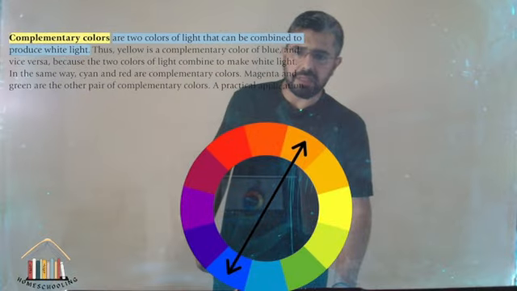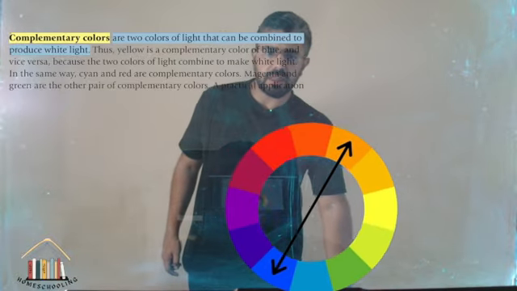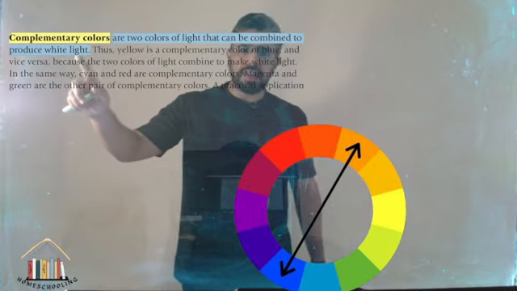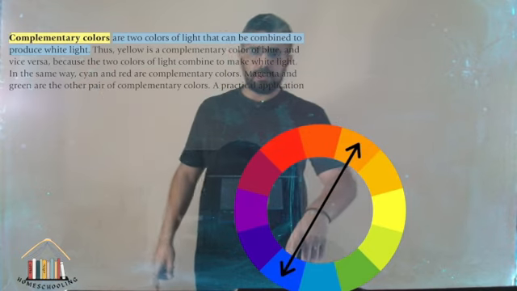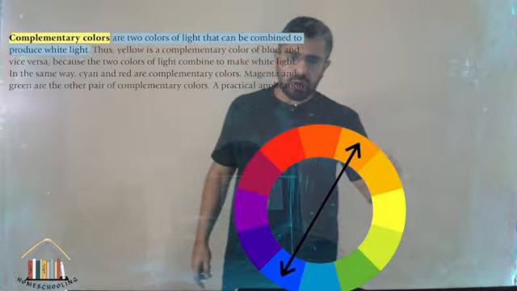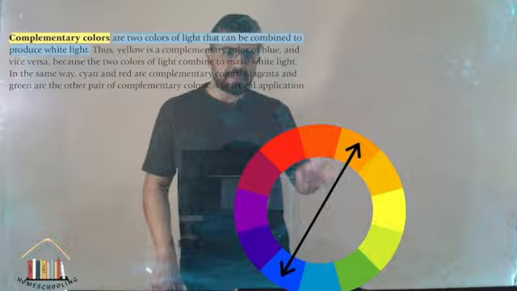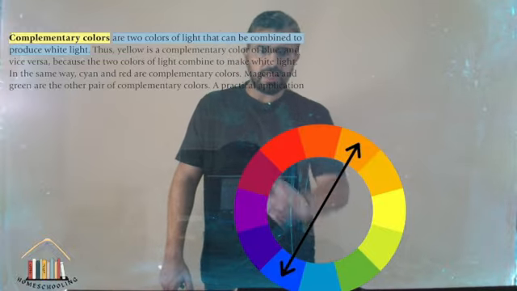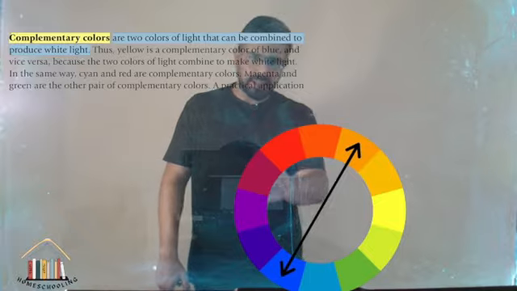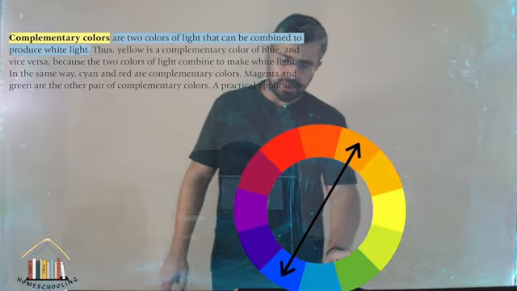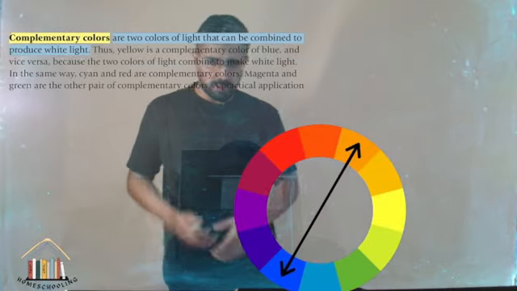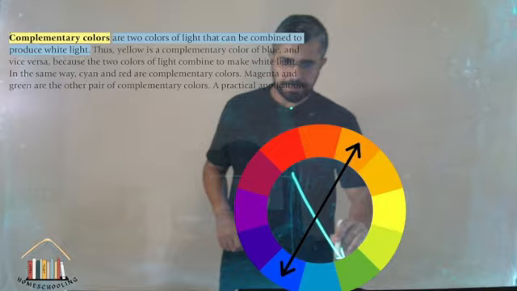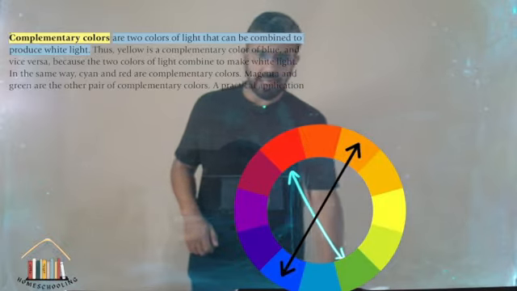We continue with the complementary colors. Why do we call them complementary colors? Because if these two colors of light are combined, we get the white color. Imagine we are mixing the blue with, let's say, the orange. Remember, this is light color. So we get the white color. Any two complementary colors, let's say here the red facing the green, are called complementary colors.